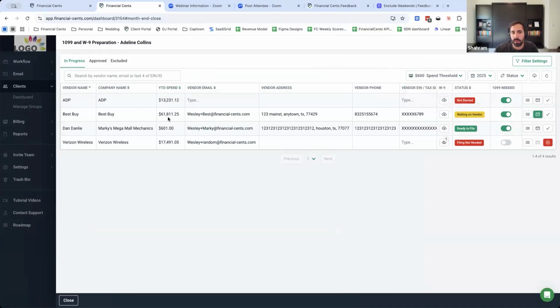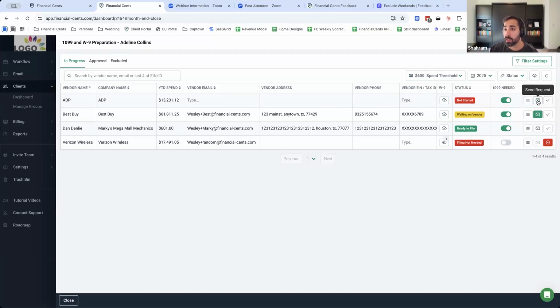It shows all the vendors that are over 600, and then you can request the W-9 from the vendors or the client. So now you have an easy way to request the W-9s. You don't have to manage them all somewhere else, but also you can track who you're requesting the W-9s for. You can ask questions about the W-9s, and then you can push it and upload it to QBO. So it just streamlines the whole W-9 1099 prep process.